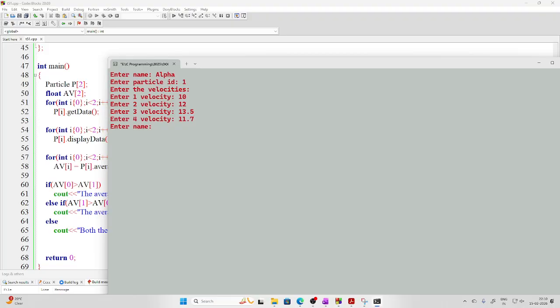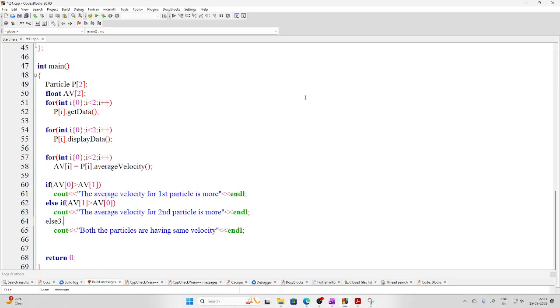Then the second particle, let's say beta. Then the ID, let's say it is 2. Okay, and then the velocity, let's say it is 10.2, 11.9, 11.8, 15.2, and 13.1. Oh, where am I writing it?